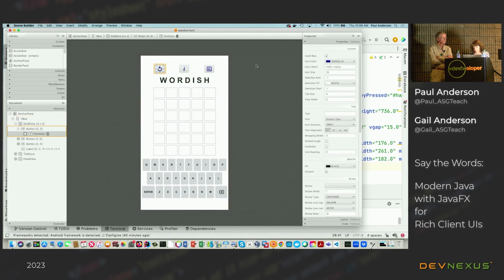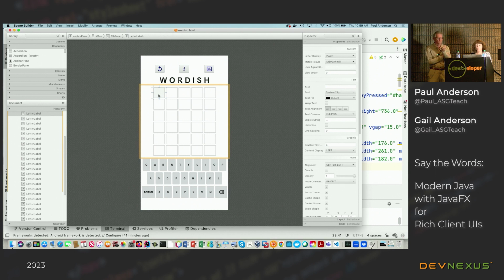The rewind button here uses the Iconly font, and you can configure it over here under the properties, the detailed version of the properties. So everything you can do, and you can move things around, and that was really useful when we did the tile panes and the flow pane, because I wanted to get it to fit. So the tile pane is convenient for cell sizes. They're the same. The rows are all regular, and the columns all line up, and that's convenient. And they're all the same size, and that's what we wanted because I was copying the look of Wordle.